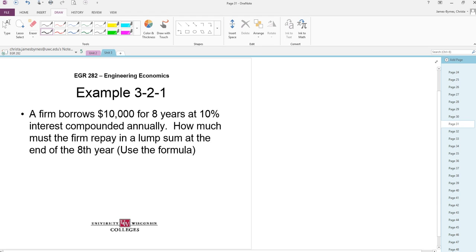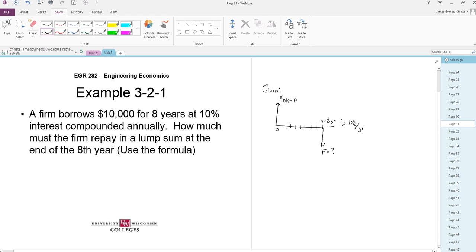So our interpret, right? We're going to write down our givens. Draw a cash flow. We know that the firm is going to get $10,000. That's our present amount in year 0. And we're going to do 8 years: 1, 2, 3, 4, 5, 6, 7, 8. N equals 8. You could draw the 1 through 8, I don't usually do that. I don't know how much we need to pay. And I know that my interest rate is 10% per year. So I'm going to put years on here, so I know everything's kosher.